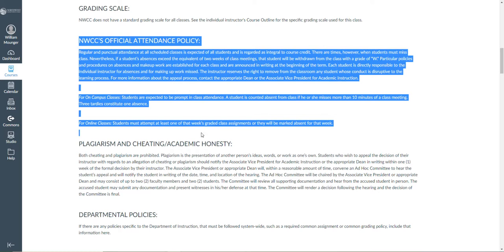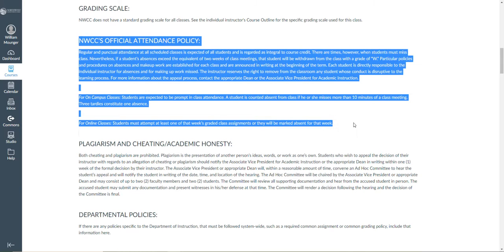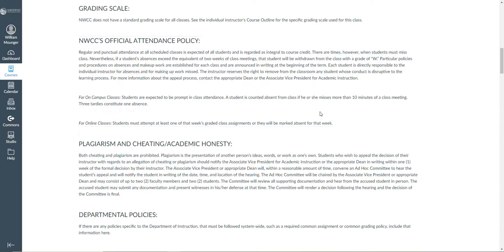Now, if you miss too many, if you go over that limit, you get cut from the class. It used to be you automatically got an F. Now it's just you get dropped, which means even if you had a perfect 100, if you go over absences, you just disappear. You get cut from the class. Unless you have a really good reason, you might could talk to counselors and get reinstated. It depends.